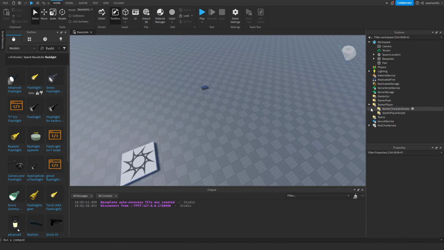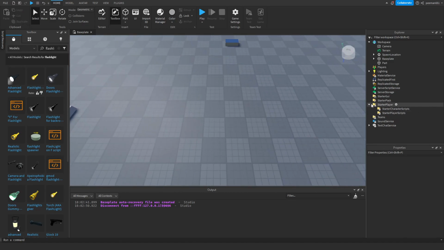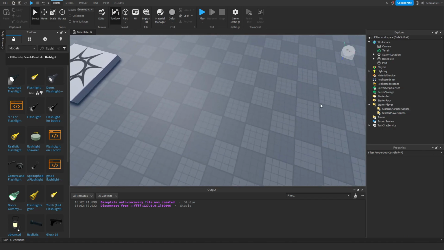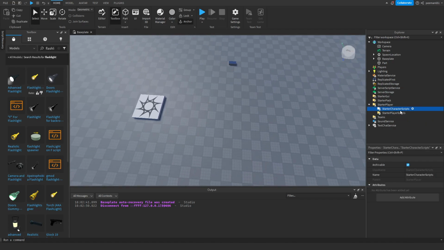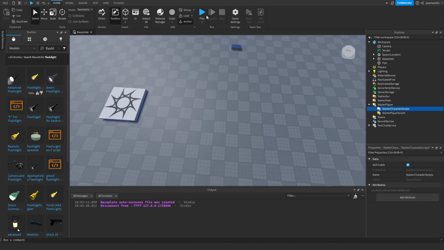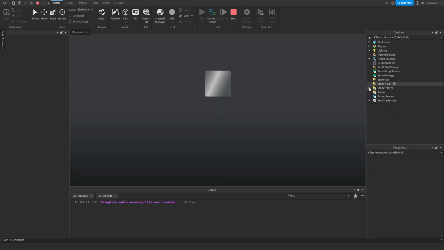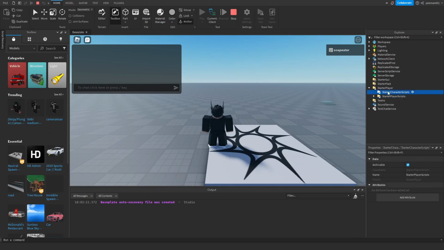All right, so starter player. Inside starter player, there's starter character scripts. This is where you put scripts that you want to be in the actual character. So the difference between a player and a character, right?